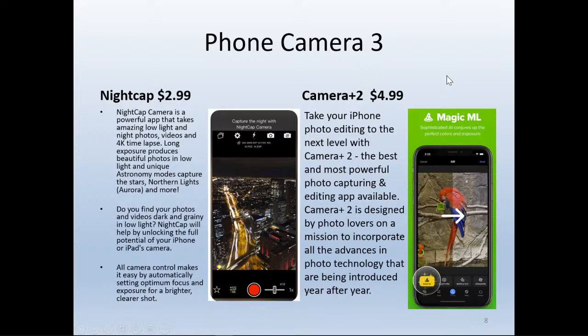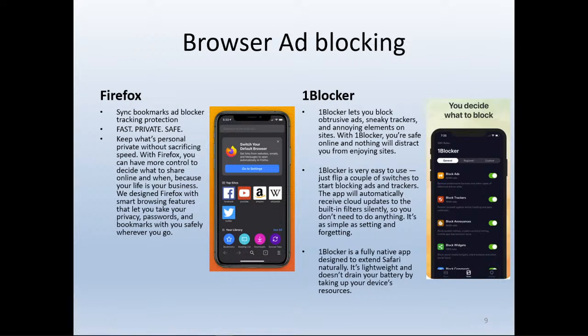All right, so let's talk about blocking ads. Now, the big thing is you can download other browsers to your phone. This one is an iPhone here. If you have an Android phone, that means you already have Google Chrome installed. If you have an Apple phone, that means you have Safari installed. Well, on an iPhone you can install Google Chrome. You can also install Firefox on there.